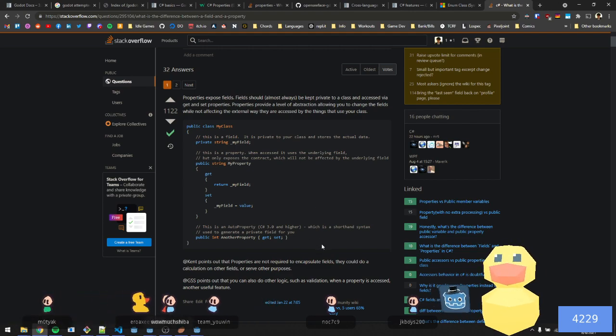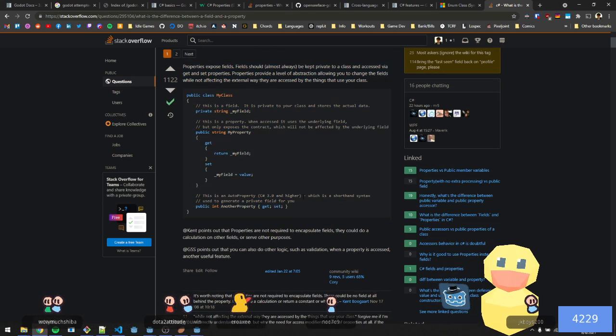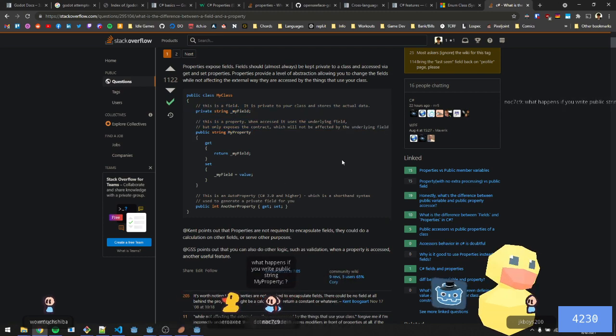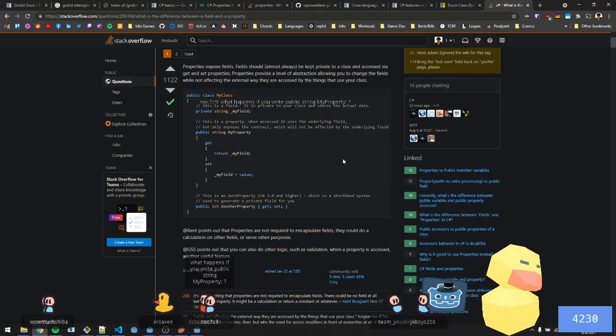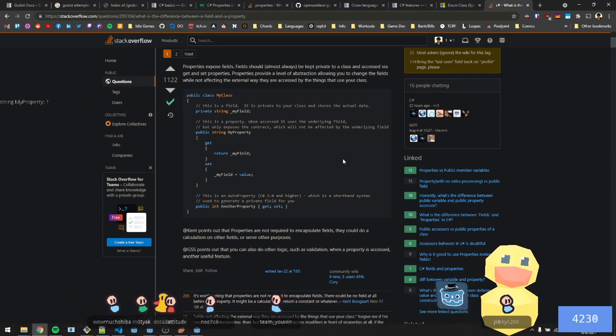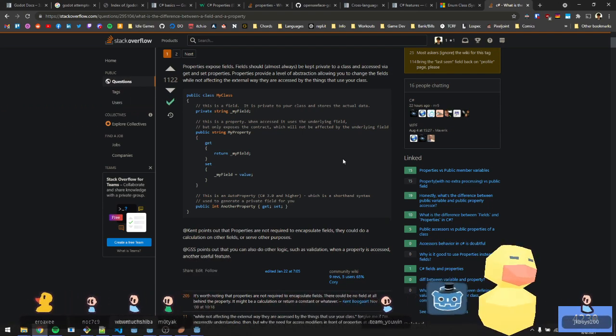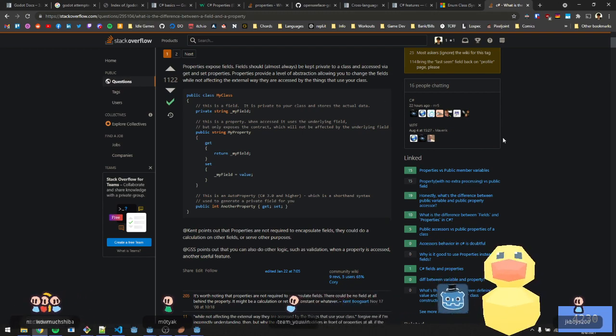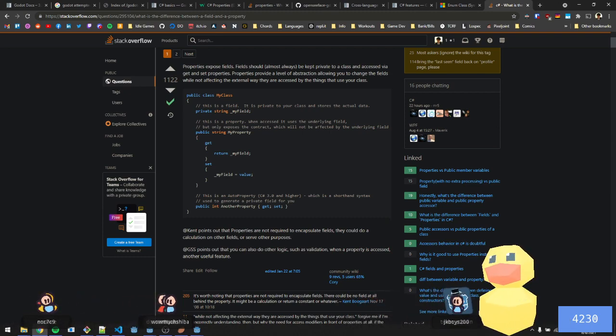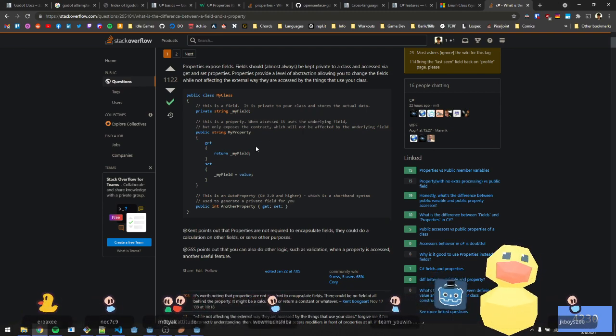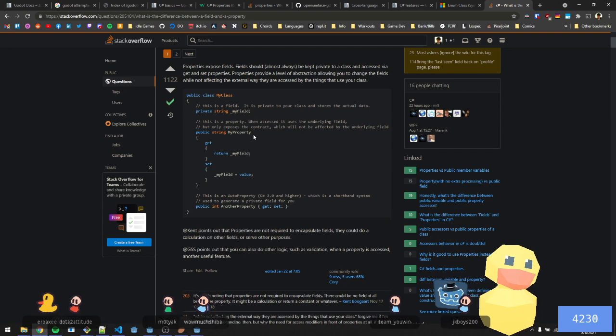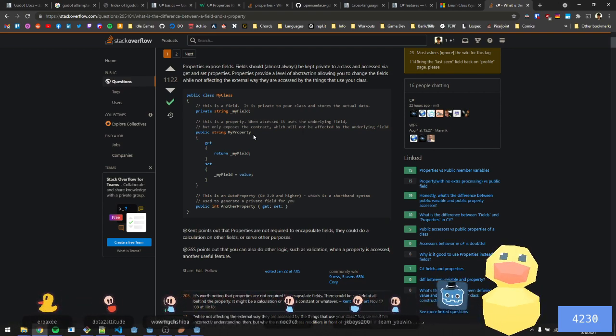And this is an auto property, and so on. What happens if you write public string property with nothing? Well, then it's just a public field, which you're not supposed to do. You can do it if you want, but it makes it unclear what the intent was. The compiler doesn't stop you from doing it, but your intent no longer becomes clear. Like, why have private fields at all? Why not just make everything public and just know which things not to use?